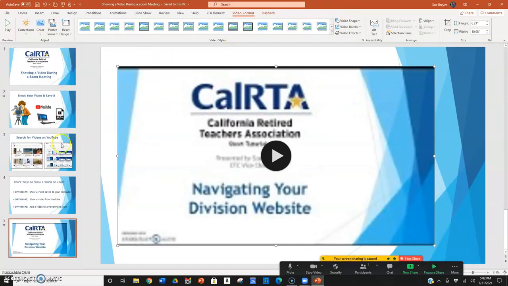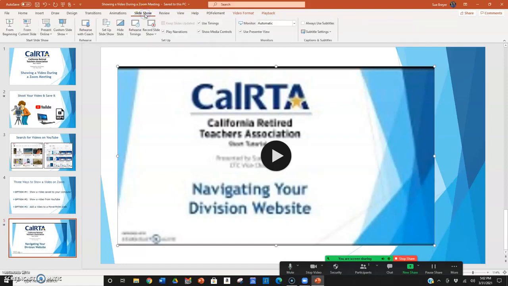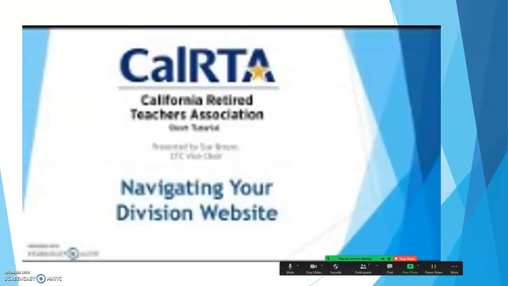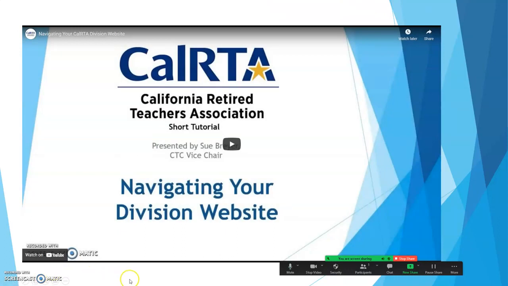Now I still don't want to show it like this because I've got my other images over on the side of my PowerPoint, and this is still blurry. Remember I said you need to go into slideshow mode. So click Slideshow, and I'm going to go from this current slide, the one that's in the middle. Now this will slowly go into focus. As you can see here, it takes a couple seconds.